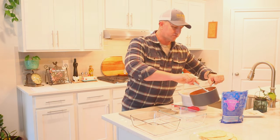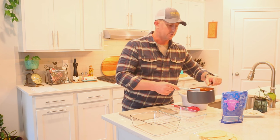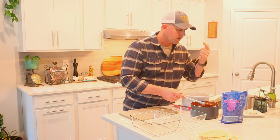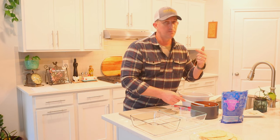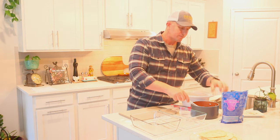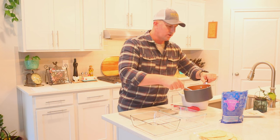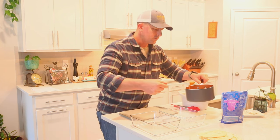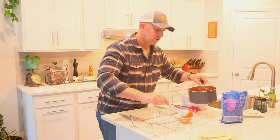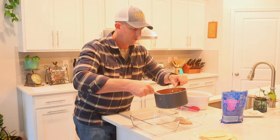So first step, and as promised, the chili gravy came out really nice and thick. Give that a little taste here. Man, that's good. That's really good. It's got some good heat to it, but not too bad. And that'll go well. So take a little bit of this, and we're gonna lightly put a thin coat of this on the bottom of our pans.